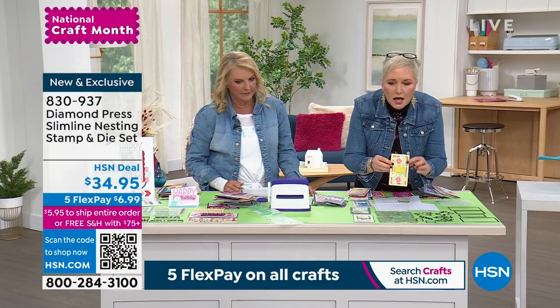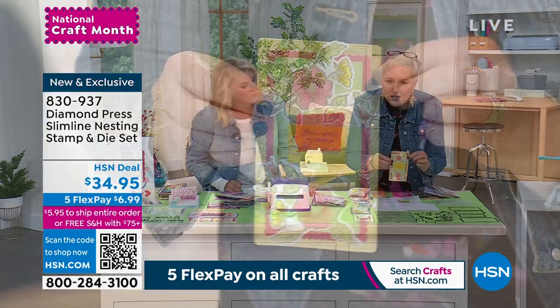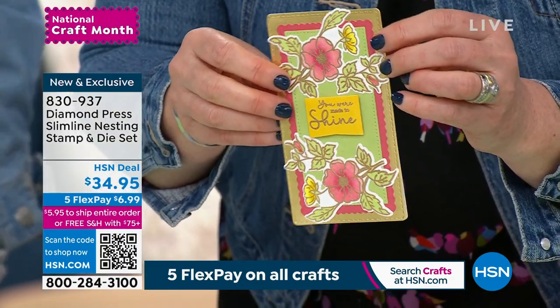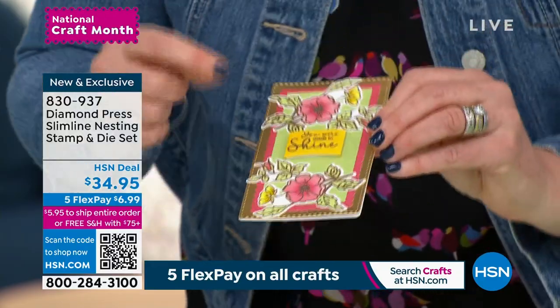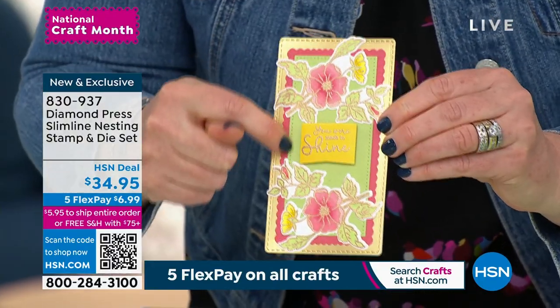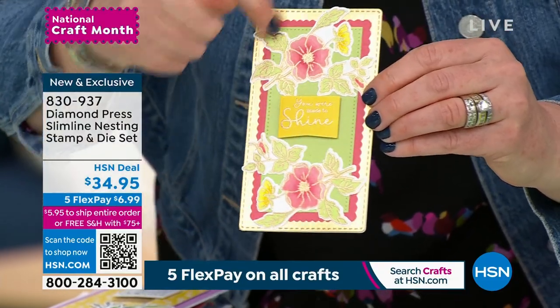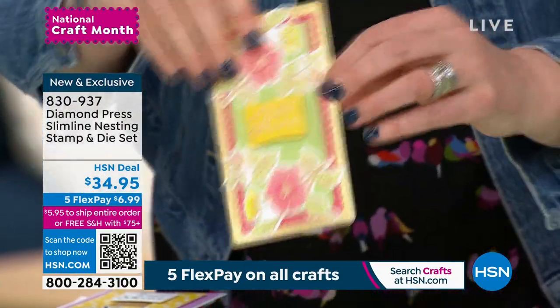Look at how stunning. This was done with the gold screen print. Oh, perfect paint. Can you see it? Oh yep, I know, I love it so much. And then we've got the green rectangle, which was cut out with this set. The scallop pink rectangle was cut out with the set. It just makes it so much easier.